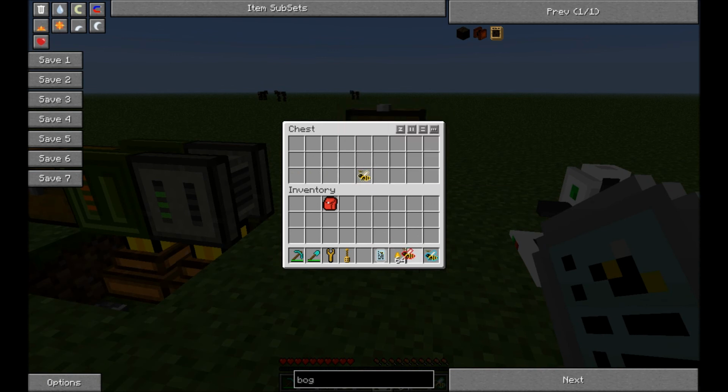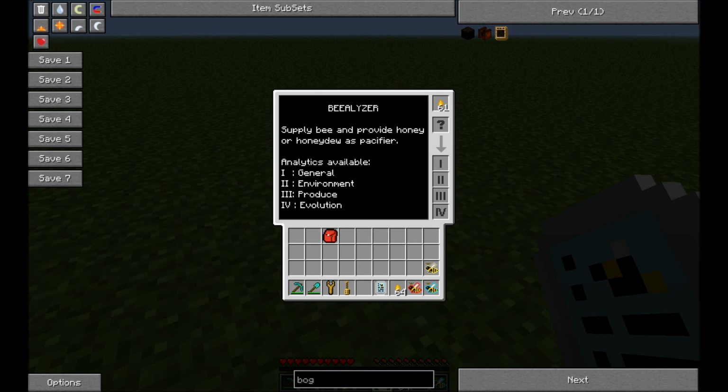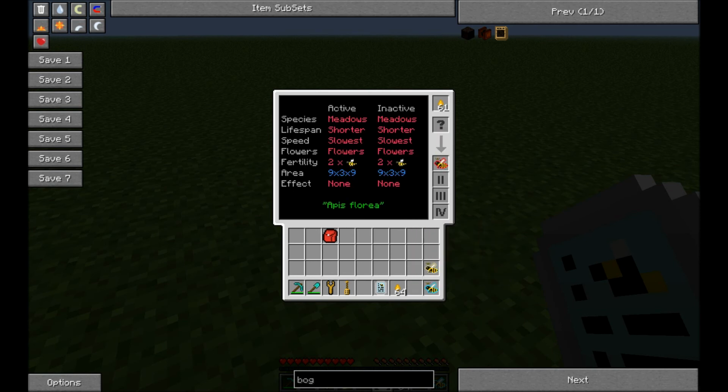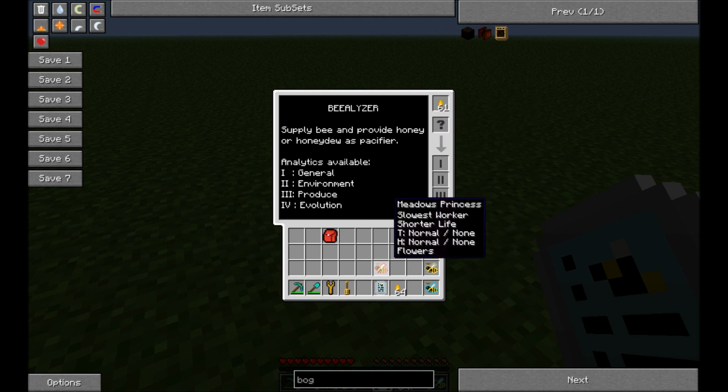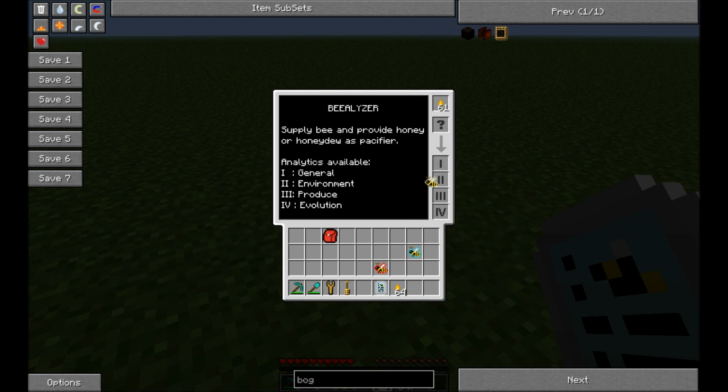Alright, so the next little change having to do with bees is the Beealyzer has gotten some updates. So if I put in a bee, you see we still have all the colors from before, but fertility has 2 times bees. It's kind of cute. Every bee will now have this little name at the bottom depending on what kind of bee they are. Some of the names are pretty cool, so I suggest you look and find them on your own.